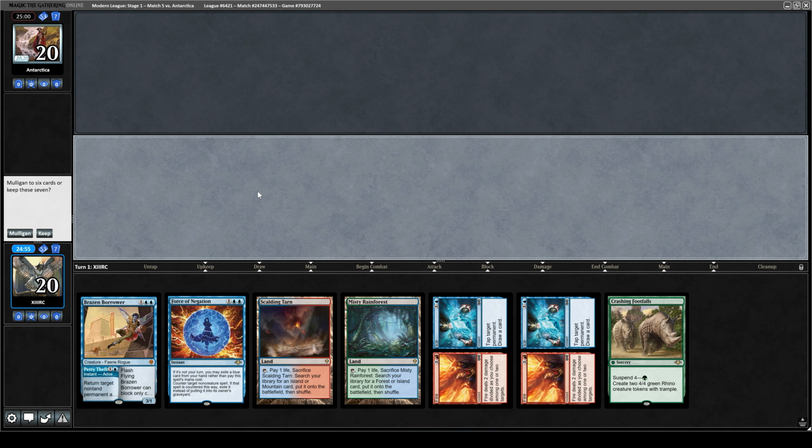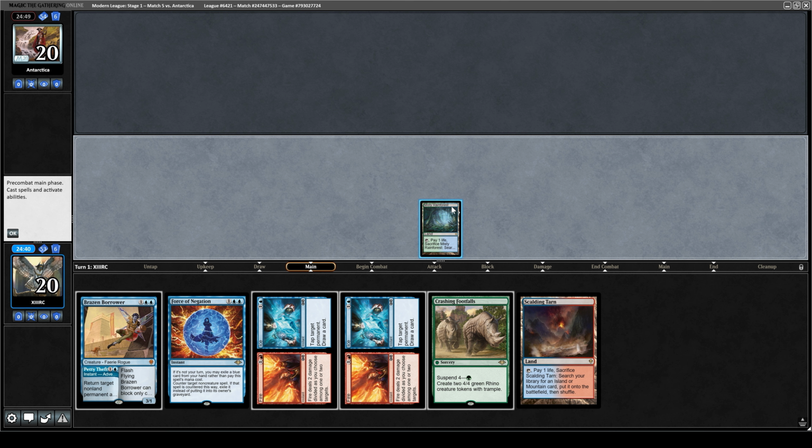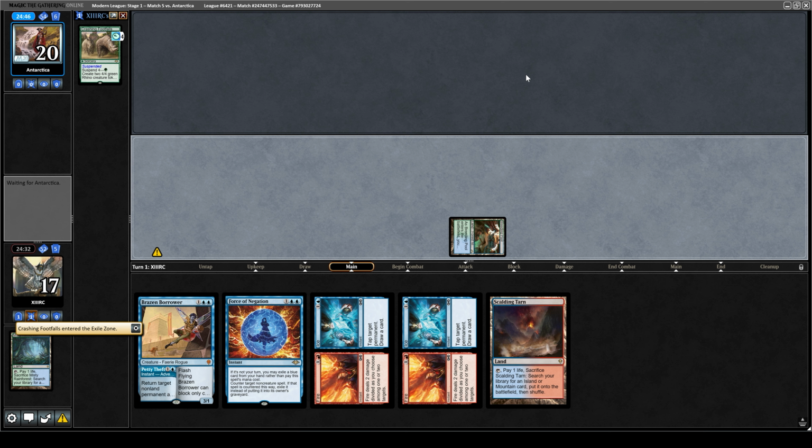GG's opponent. Alrighty, looks like we found our opponent. Best of luck to you, my friend, and this hand seems decent. Let's get things started with a fetch, which we'll crack for a Breeding Pool. Then we'll suspend the Footfalls and send it back.